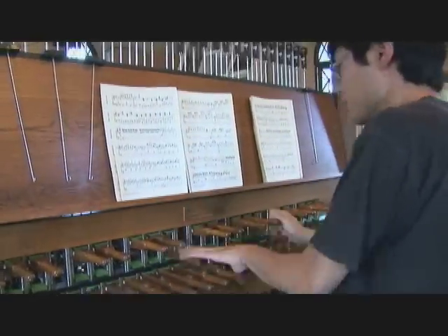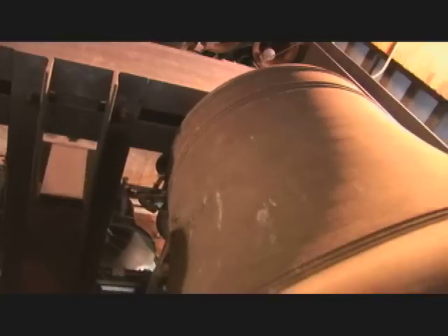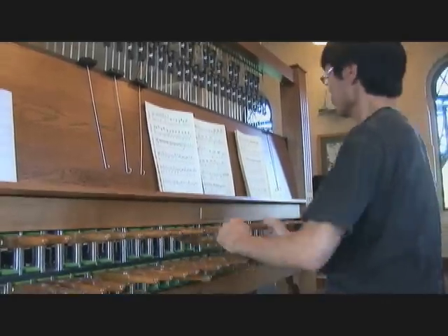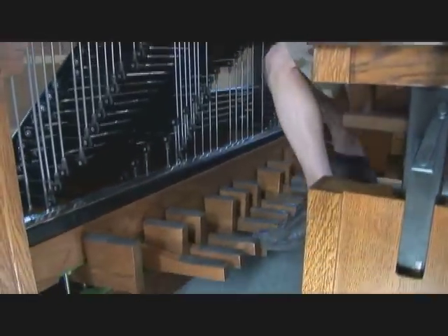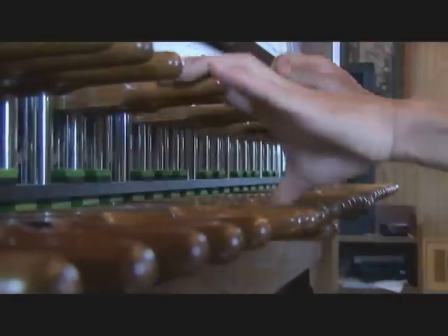Residing within the tower is the carillon, a precision musical instrument with 49 finely tuned bells that allow complex musical compositions covering at least two octaves. The bells range from 15 pounds to over two tons and are played from a special keyboard that permits control of expression through variation of touch.